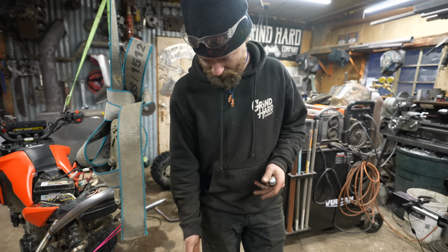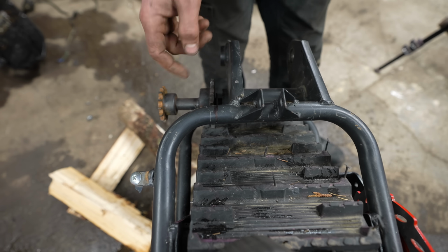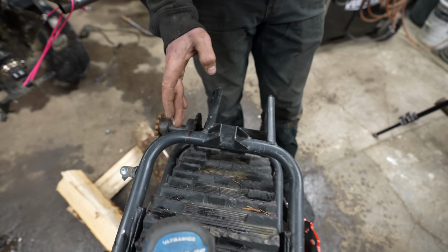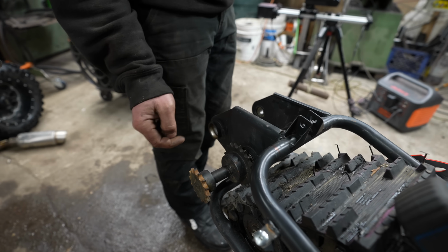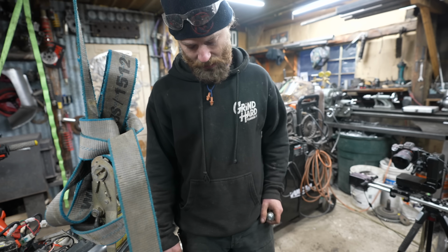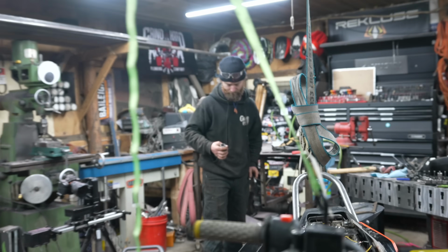The solution is put this plate outside of where the chain's gonna be. So if the chain is gonna be, let's say, somewhere in the range of where that mark is, the new plate just goes well outside of that, say out here. And then we just make this sleevey thing a little longer so it protrudes in until it touches the engine case, or is close to it anyway. Then, yeah. That's way easier. Stonk-olicious.